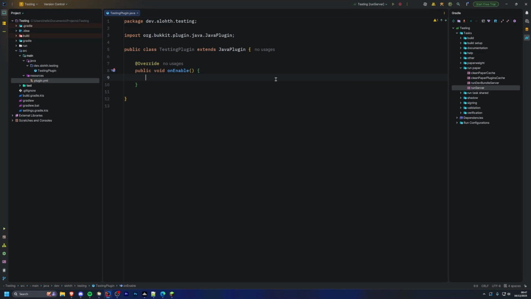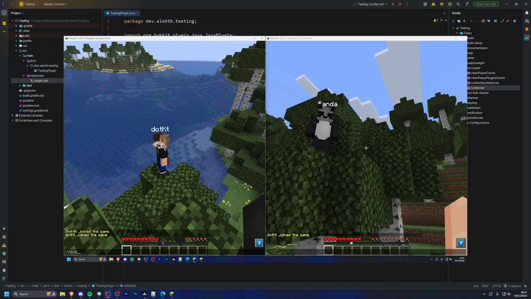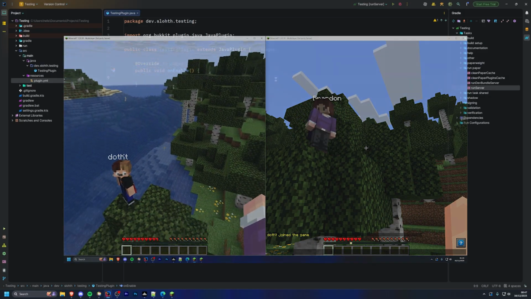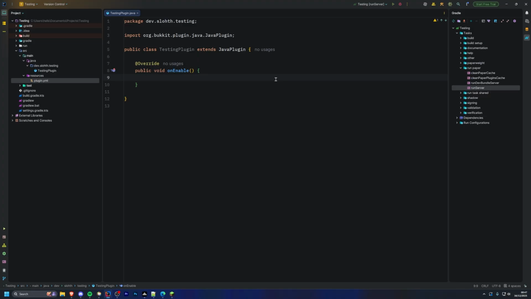Today I'm going to be showing you how to create a nickname system as shown on the screen here. Now these systems are used in servers like Hypixel and countless others to disguise staff members or YouTubers or stuff like that. And I've always thought a system like this is really cool. And today I'm going to be showing you a method of doing this which doesn't require any packets or massively complicated code.